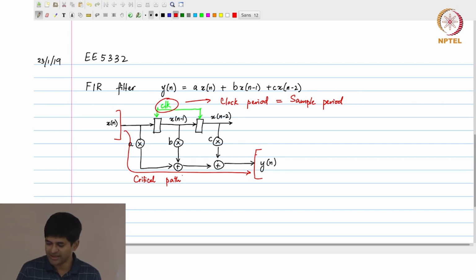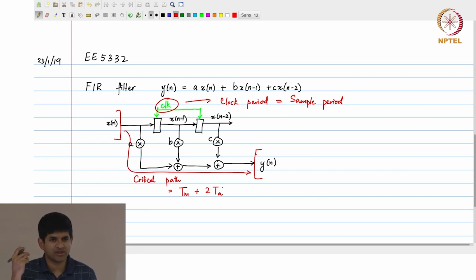And in this case, supposing the delay through a multiplier, let's call it Tm, it would probably be either a fraction of a nanosecond, 1 nanosecond, or 2 nanoseconds, some number of nanoseconds, hopefully. But then there are also two adders, right? So Tm plus 2Ta seems to be the critical path through this circuit, okay? Implicitly what I am assuming over here is that I can associate one number with the delay through the multiplier or the delay through the adder, and say this is the propagation delay through an adder.